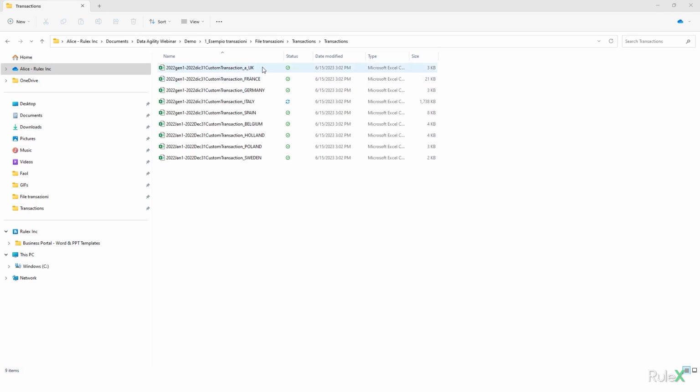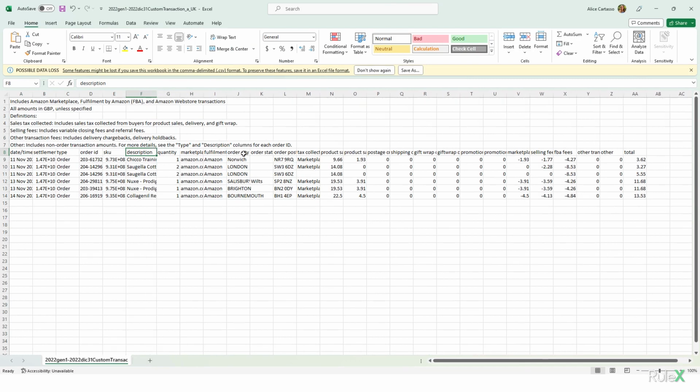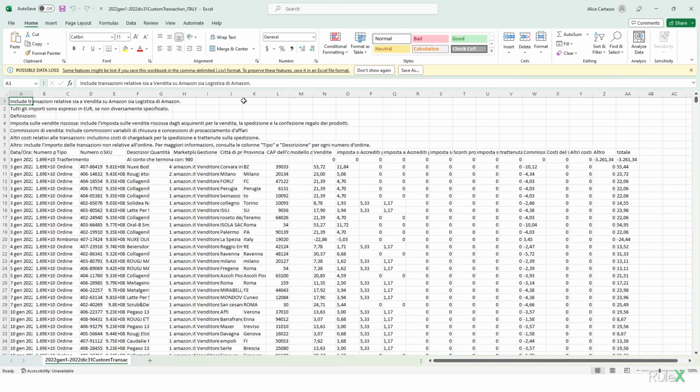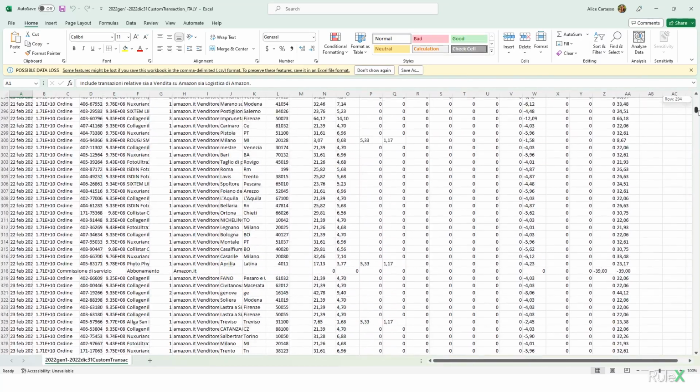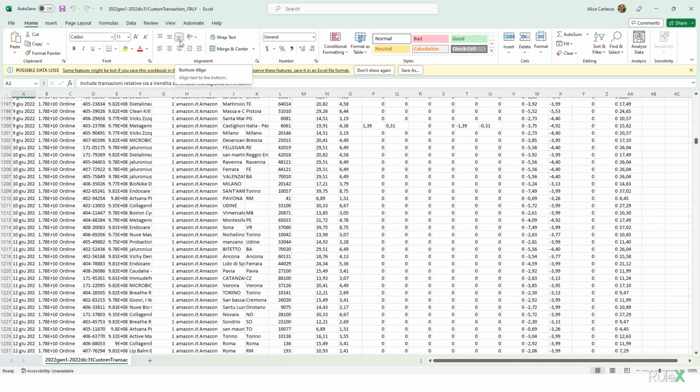As you can see from this list, the online pharmacy was selling products through Amazon in different countries, and Amazon was returning, for each of them, a file in the country's language. However, the basic structure was the same for each file. Date, product description, order city, fees. Note that every file not only contains different column names, but also a brief description, which might make a regular copy-paste merging process more complicated. This is especially true when dealing with large amounts of information. We don't need this description in our final file.